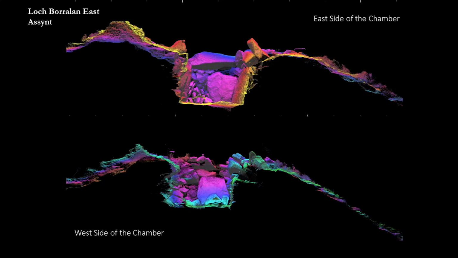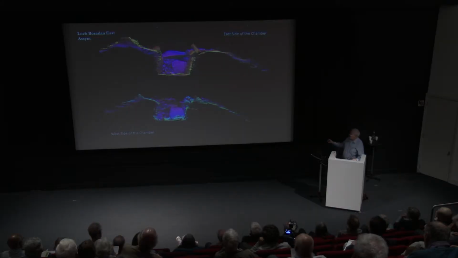Here's some other pretty pictures. These are laser scan images, and they're very useful because metrically they're very precise, but visually they're not the most rewarding. That's that backstone. There's the entrance opposite it. And here's the working surface up here, look, at the top of the intermediate layer.